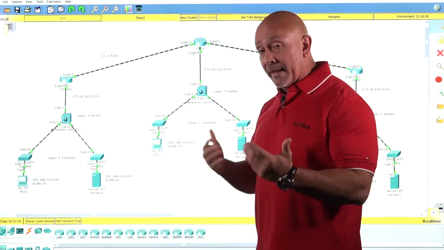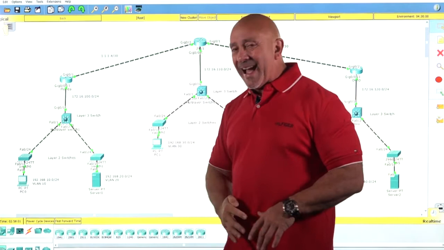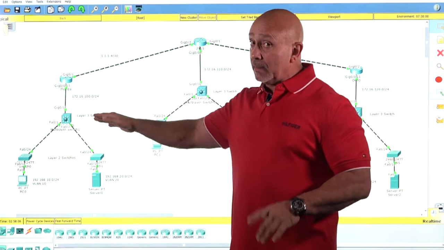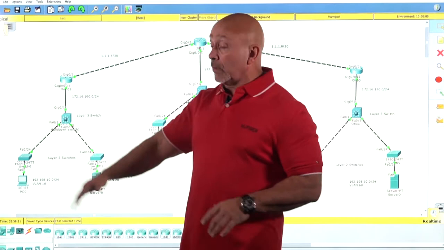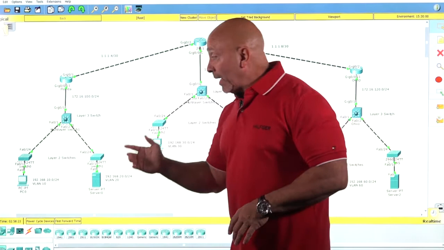Because really, if you look at this, you're going to be doing the actual Cisco three-layer model, all right? Which is your core, distribution, and access. Your core will be your router. Your distribution will be your layer 3 switch, which will be routing. And then you have your access layer switches, where we're actually going to create the VLANs. So this lab will touch upon VLANs, inter-VLAN routing, IP addressing, NAT, access lists, but we're going to be doing all these things at a different layer.